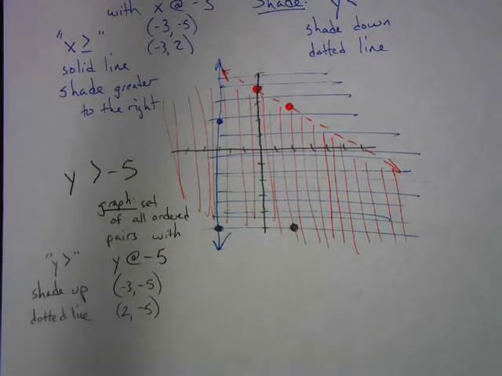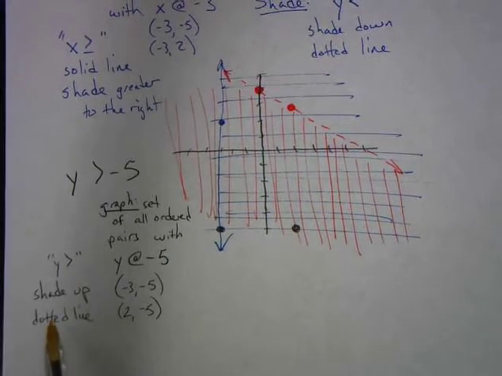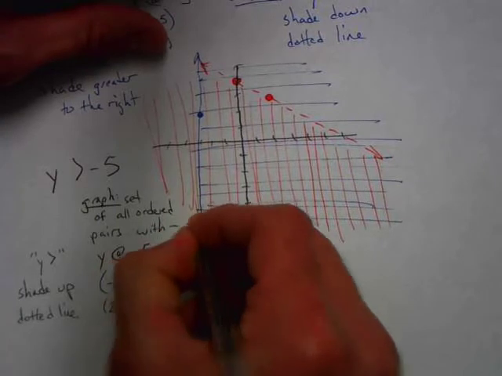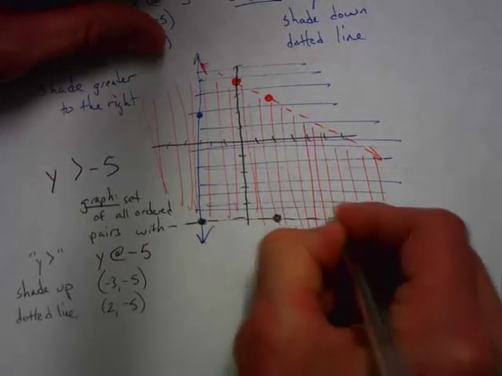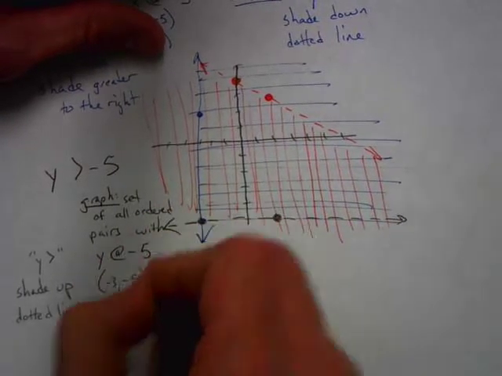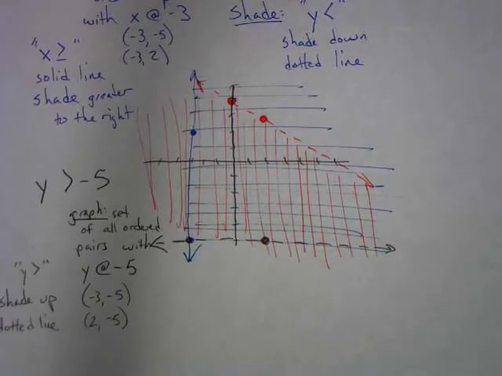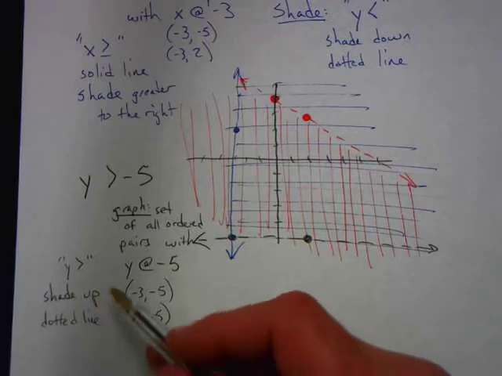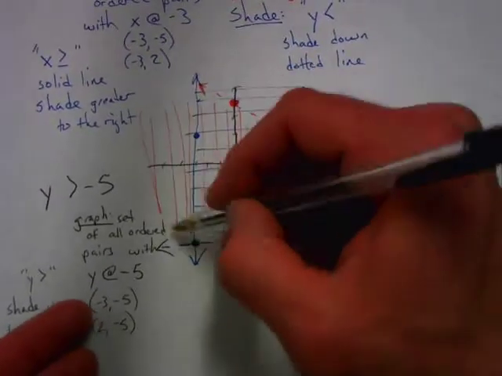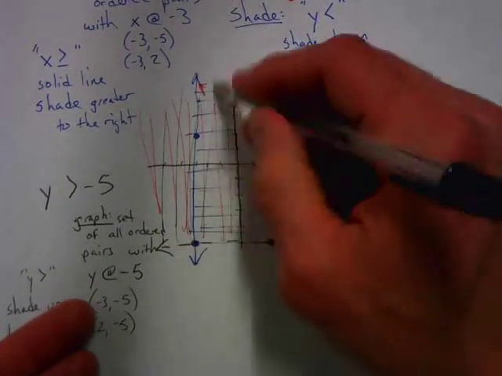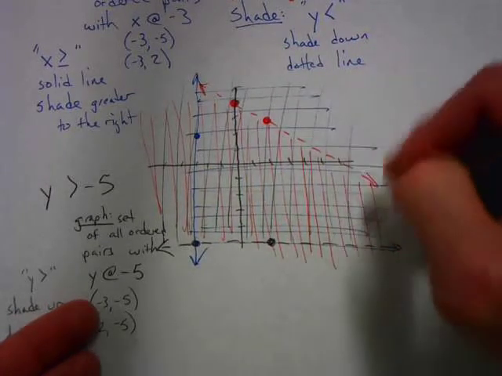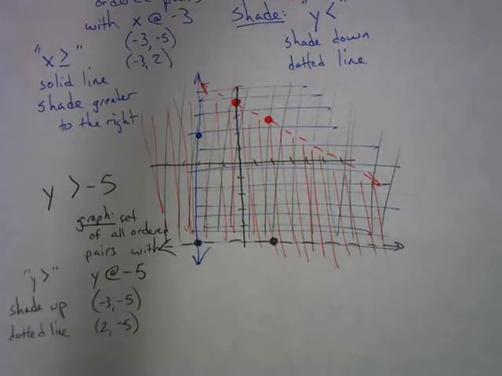But before we sketch the graph, make sure you remember we're having a dotted line for that one. So we're going to make a dotted line. And then now we have to consider the shading. Okay, so we said before we're going to shade up from that line. Again, don't go crazy, because we're just looking for reference now.